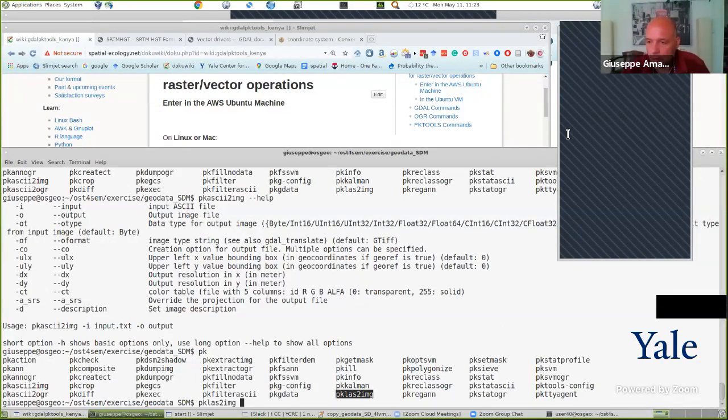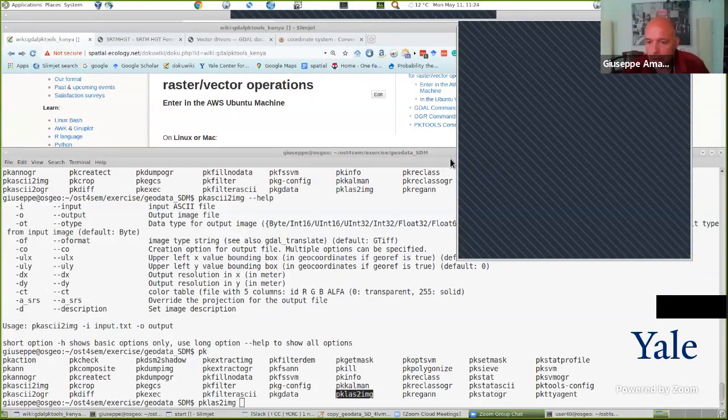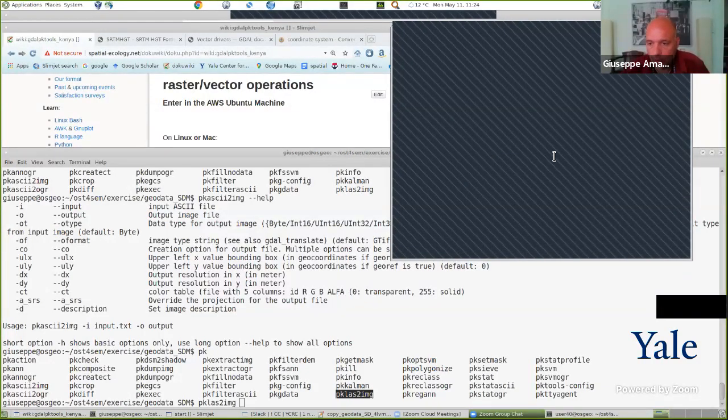Concerning this question about whether you can do the mean in a specific area: you cannot do it with GDAL, or at least you can do the cropping of all your images with GDAL. When all your images between 2000 and 2005 have been cropped, then you can do the vertical mean. You can do the vertical mean with pkcomposite or pkstatprofile, both of them. All of them we will see tomorrow.